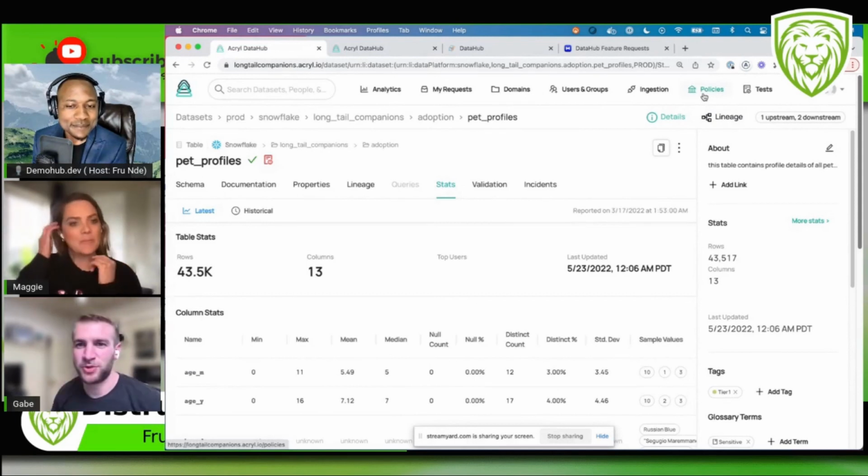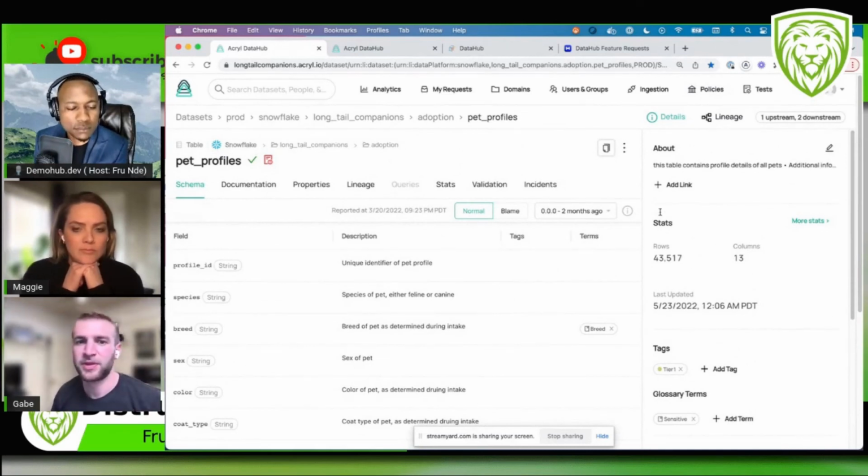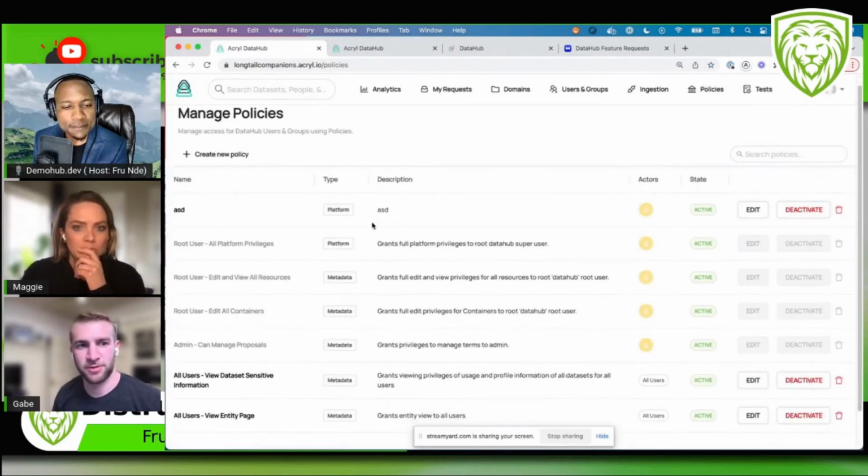So this is a place where you can go and manage who has access to do various actions on the Datahub tool. You can see here that there's abilities to edit descriptions. Going to the schema, I can have the ability to apply glossary terms and tags to my various schema fields and also document them. There's a lot that users can do on this tool, and something that you might want to manage is who has access to do these various things. So in the policies tab, that's where you can go and grant these different permissions.